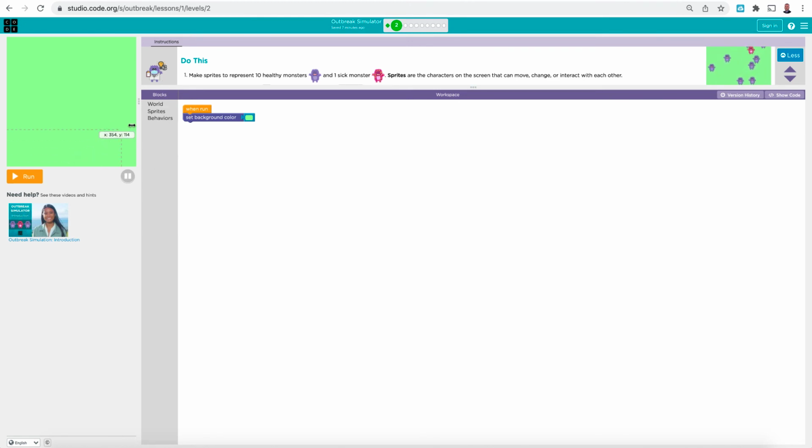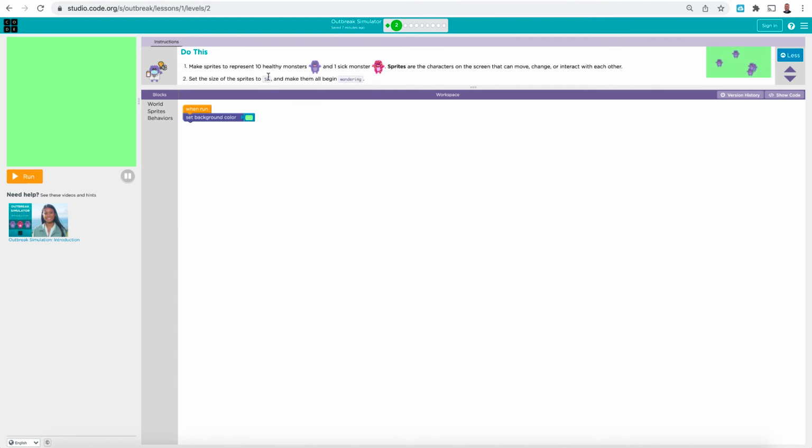Alright, so we have here, when run, set background color to green. So when we click on the button here, run, the background color will go green. But we also need to do a few more things. The first thing we need to do is to make sprites that represent 10 healthy monsters and 1 sick monster.